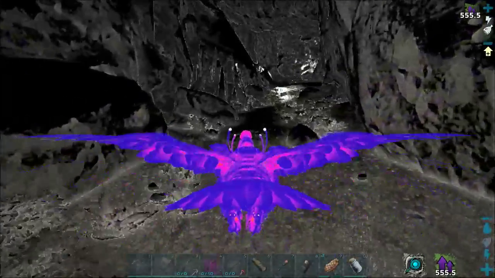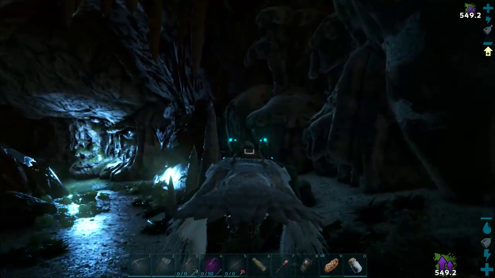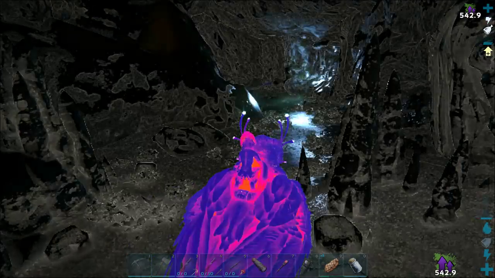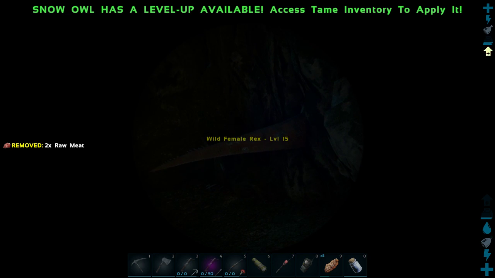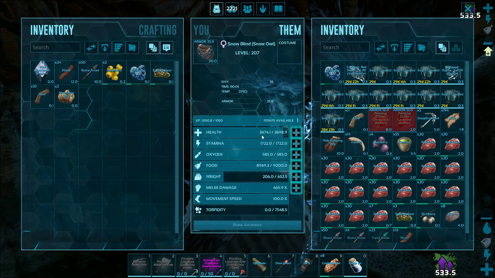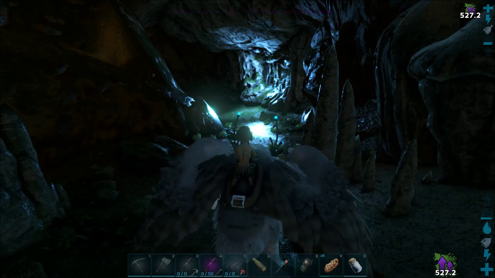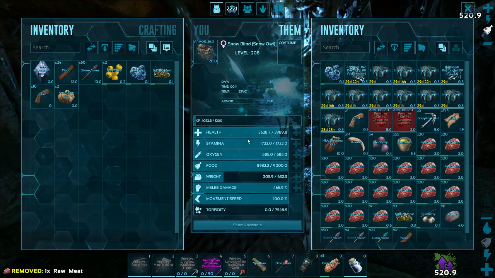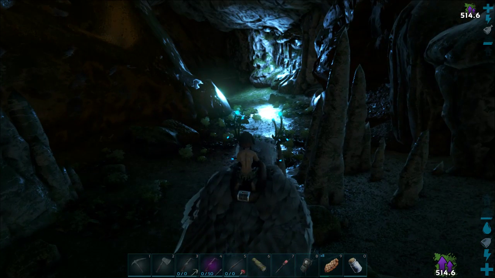I don't see anything. That doesn't mean anything. Oh, nope, there's something stuck in the wall. What are you, stuck in the wall? Oh, it's a T-Rex. What do you know? All right, we're gonna do that. Yeah, you're all happy. Heal up. Does that heal me too? It does not appear to heal the owl. Just whoever else is around.